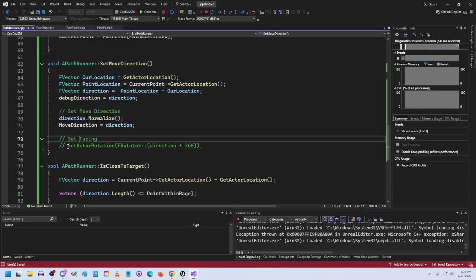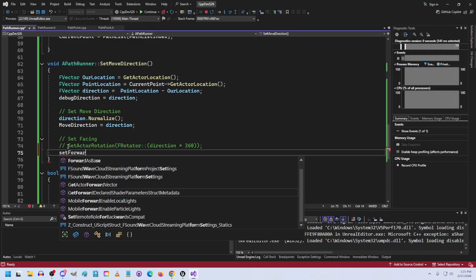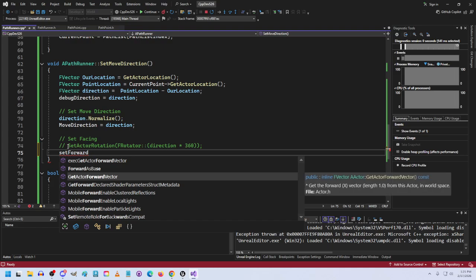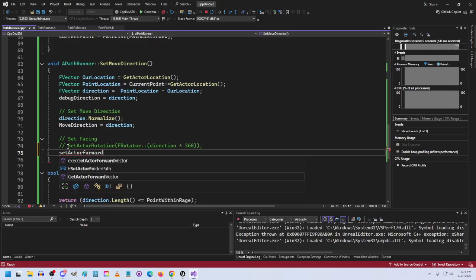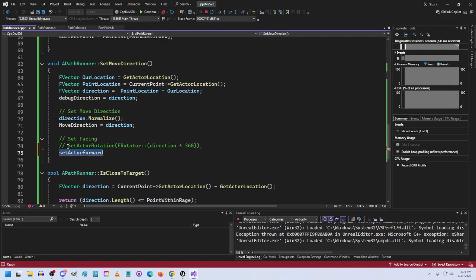Actually, there might be a set. No, we can get it. I'm blanking on the correct way to set the facing with a vector.